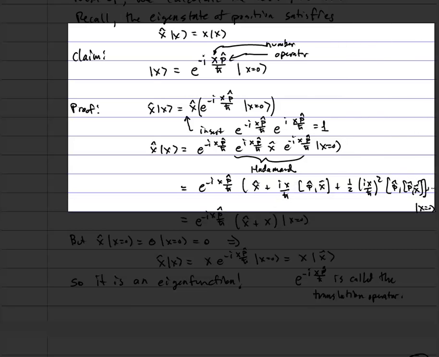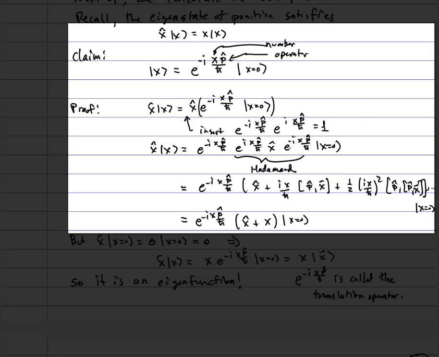Well, we can evaluate the Hadamard. I get x operator, that's the first term, plus i x over h bar, commutator of p with x, plus 1/2 i x over h bar squared, double nested commutator of p with the commutator of p with x, and so forth. The sum goes all the way out to infinity, everything acting on the state x equals 0. But here it's very nice. This is one of the truncating Hadamards. So the commutator of p with x is just minus i h bar. So I'm going to get x hat plus x number. And then the commutator of p with a number is just equal to 0. So the second nested commutator and all further commutators after that are all equal to 0, and they'll vanish.